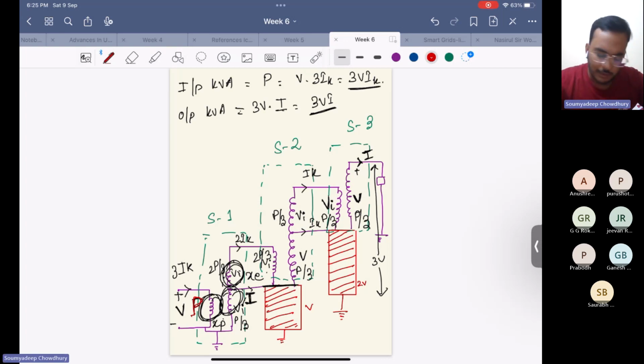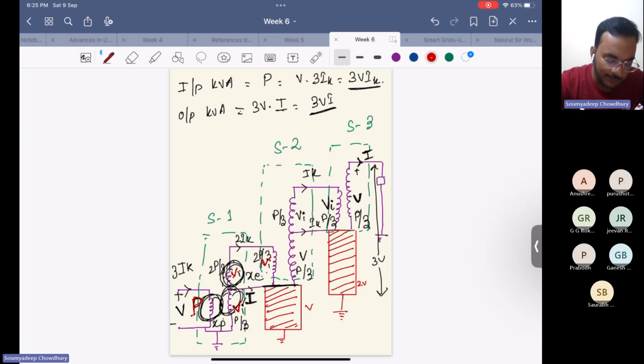Okay. So here, actually, we are applying a voltage of V in the primary of the first transformer. Each transformer has three windings: one is primary, one is secondary, and the other is the tertiary winding or excitation winding. Suppose we apply a voltage of V here. The ratio of the transformer is such that a voltage of V will come here, and here also voltage will come as V.